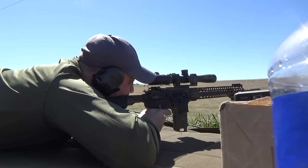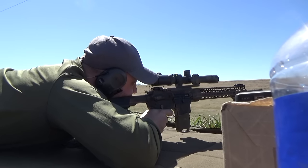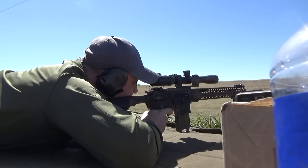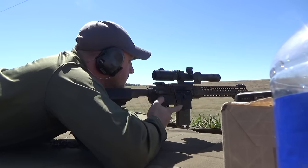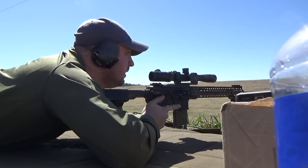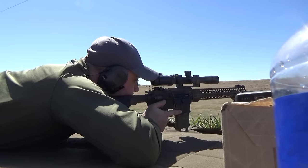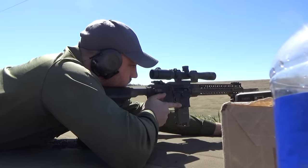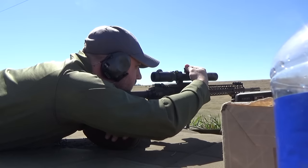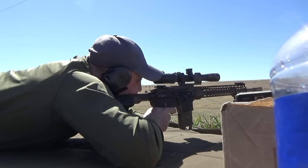Prairie dogs are pretty fast movers and I was really surprised at how small they were. The grown-ups are about three to four inches wide and can stand 10 to 12 inches tall, so most of ours were around 10-11 inches in height and three to four inches in width. That's a pretty small target at 300-400 yards with wind. Your issue isn't so much elevation if you have good data and can dial your dope — the main issue is left-to-right wind.